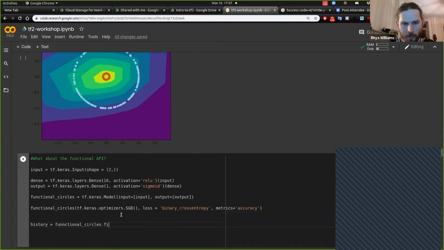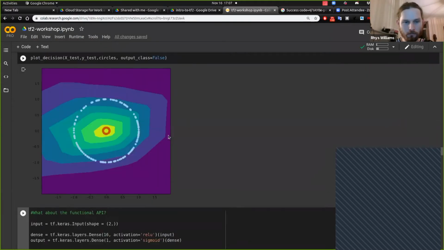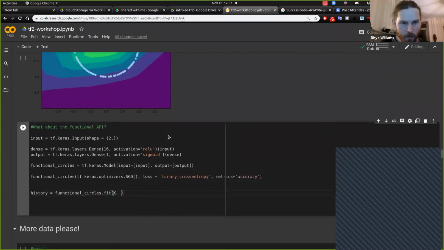Right, we're just gonna fit it. And then our data is XY, right? We don't have a train and validation set right now. Fit, yeah, great. Well done, Albina.